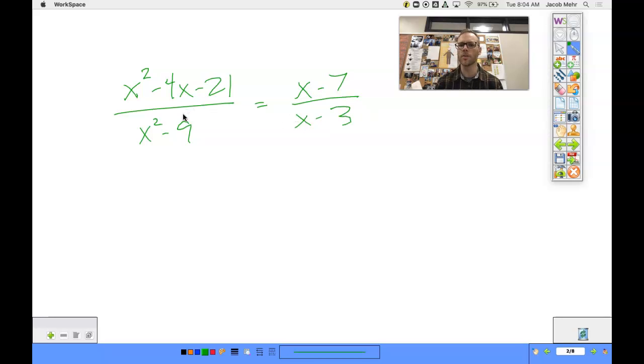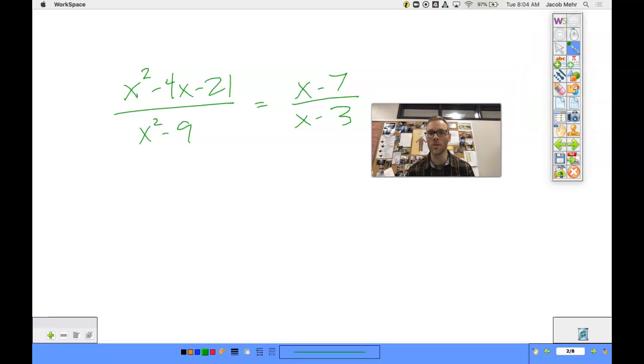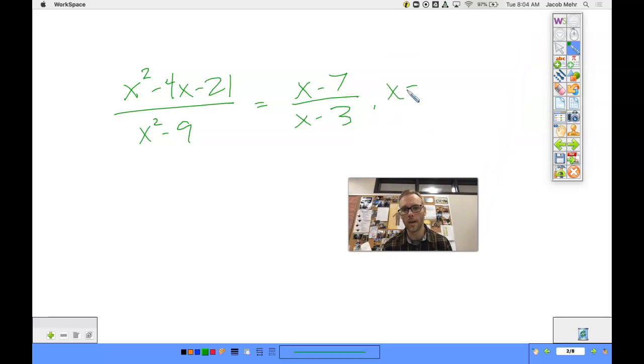Is that true? Are these really equal? No. They're equal everywhere but one point. Where's the point where they're not equal? When x is -3. So as we simplify today and we say something's equal to something else, well, if there's a factor that was in the denominator that got canceled out, we have to make the note that this equality is not true for when x equals -3. Because in this one, when it's -3, it's undefined, where this one, it actually has a value, right?